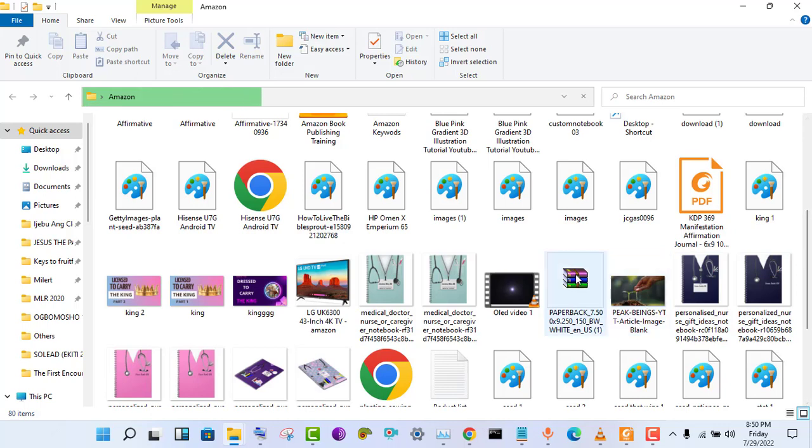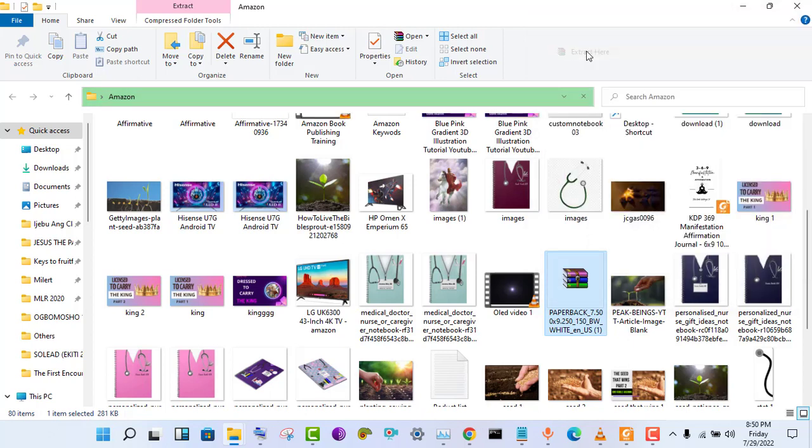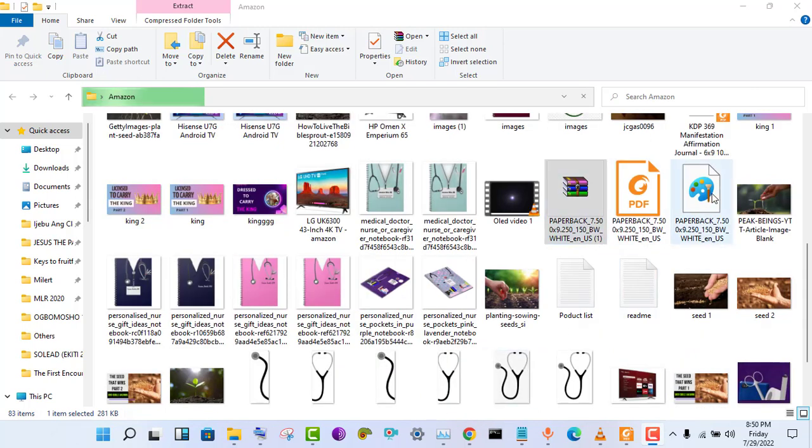Okay, this is it. Just click on that. Then you see where the right extract here. Just hit on it. So we're going to get the template out of that box. Let's allow it to load. So you see, it's out now.